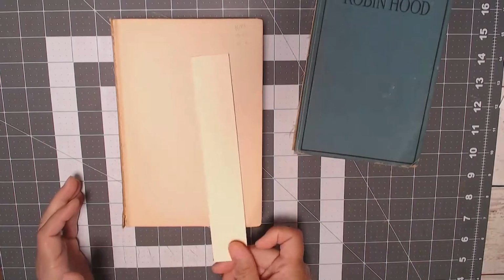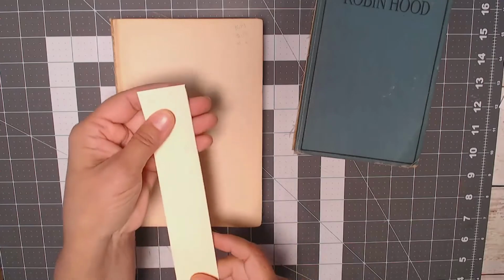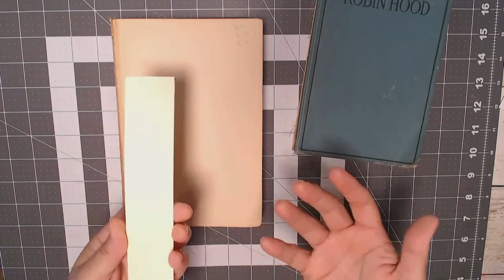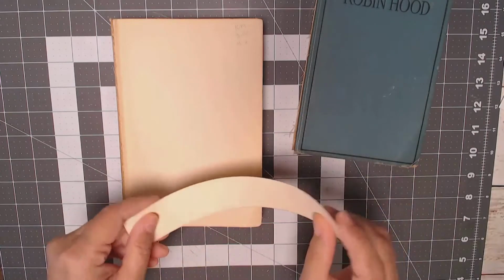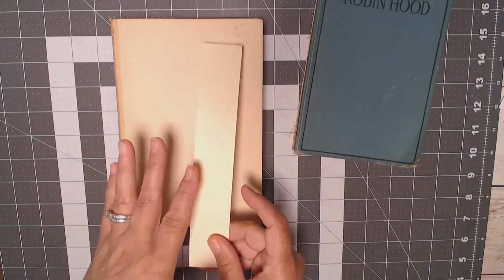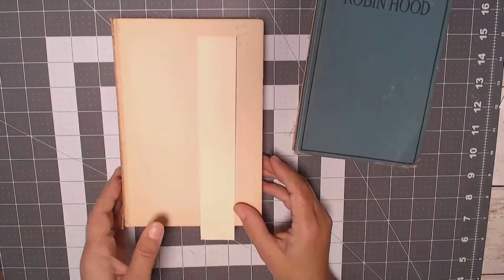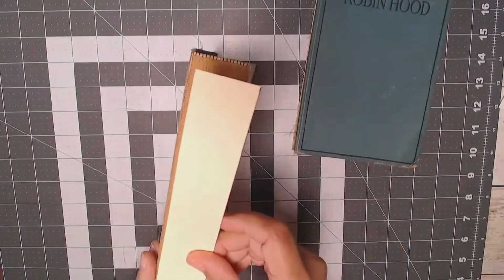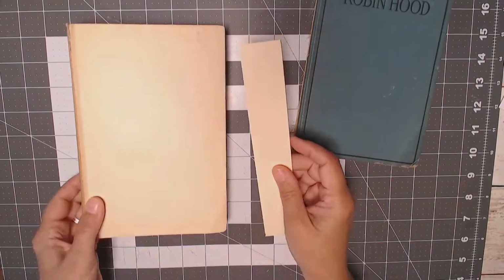So I just cut a manila folder the exact height and width of my spine. And if you're doing an actual book conservation project, you want to check the grain of your paper to make sure it's parallel to the spine, and there's a lot more involved. I'm showing you the simple budget version, which is what I am, simple and budget. Okay, so let's just check this. I pre-cut this, and it fits the spine really nicely.